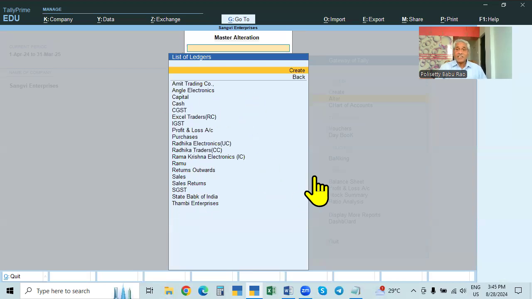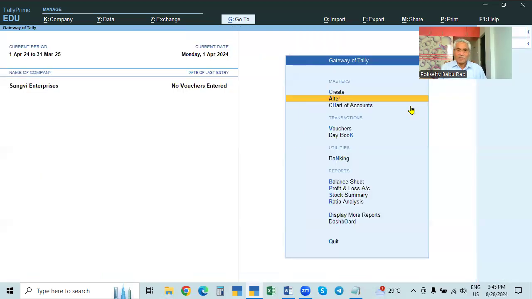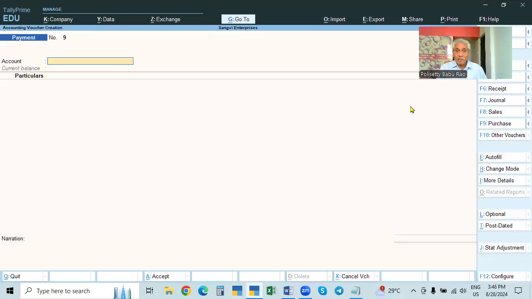Then in the next class, we will learn how to make the purchase entry. When you are purchasing, we have to create the creditors account. That's why I created some. That we will take in the next class. So everything is done. All the GST is activated, the GST rate is set up, everything is set up now. Now, if you make the entry, GST will be calculated automatically.